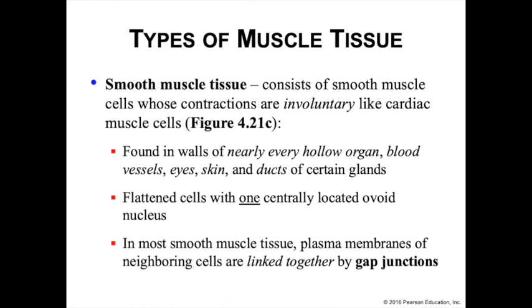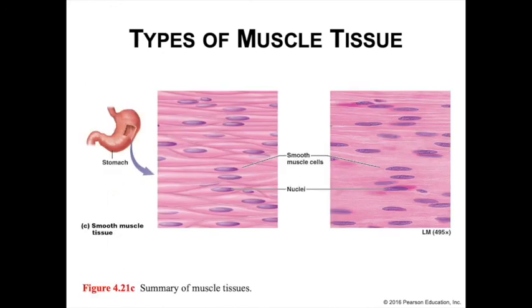The main place where we're going to find smooth muscle, especially along our blood vessels, where we need constriction and dilation to help control that blood pressure. But we can also find it in our organs. So when we do have muscle, especially on the inside of our organs or around organs, it tends to be smooth muscle. So when you look at it, it looks smooth. You don't have stripes, you don't have those striations, you don't have intercalated discs. These are just nice, smooth fibers with nuclei stuck in between them.